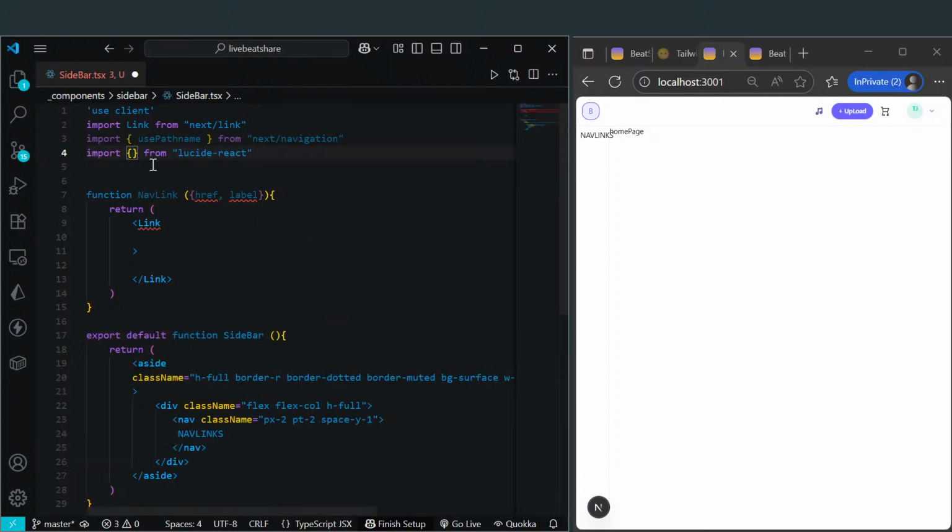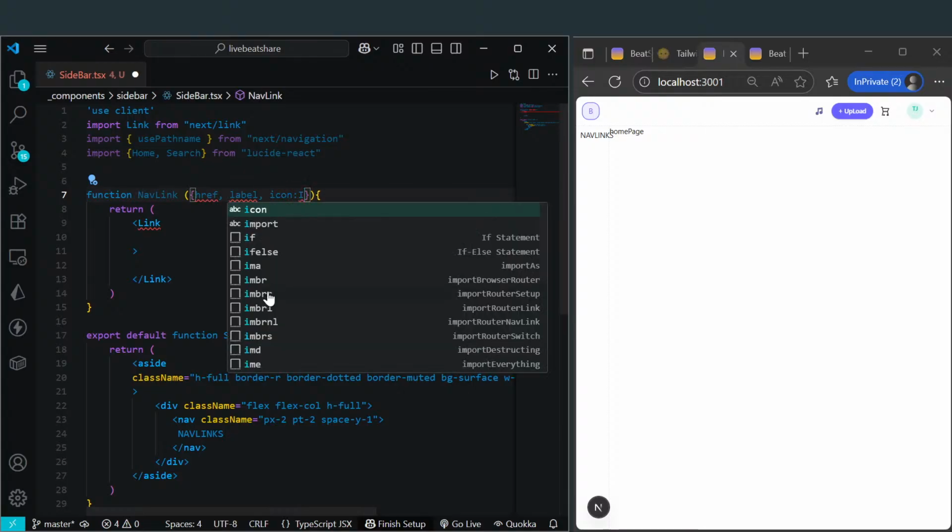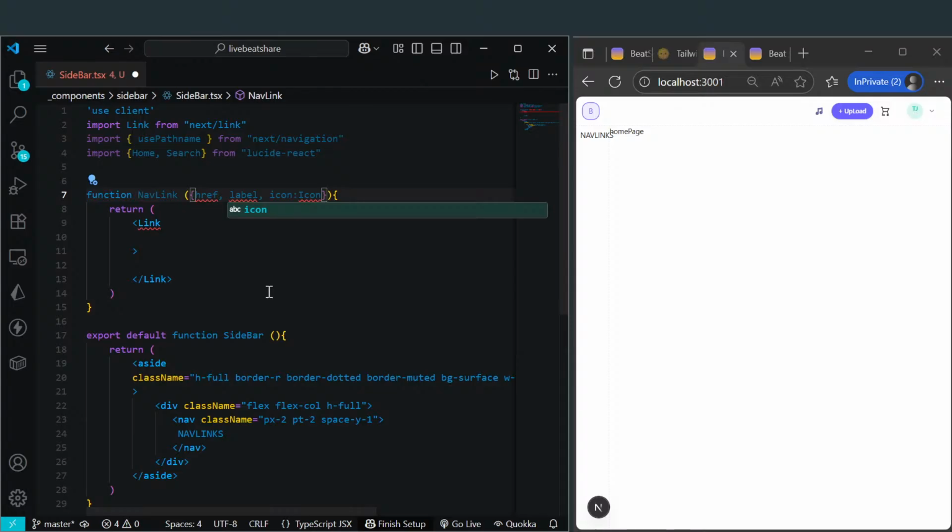The first one will be home, search. That'll be all for right now. We'll add more later. So with this, we'll also bring in icon, which will be represented by icon with a capital I. Then we know we'll need to distinguish the actual types.